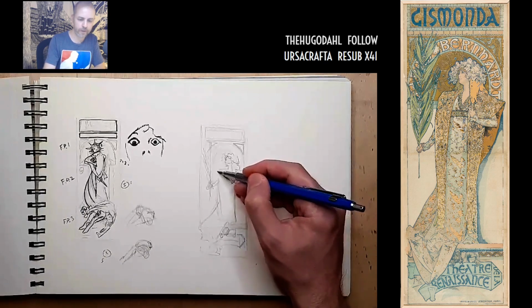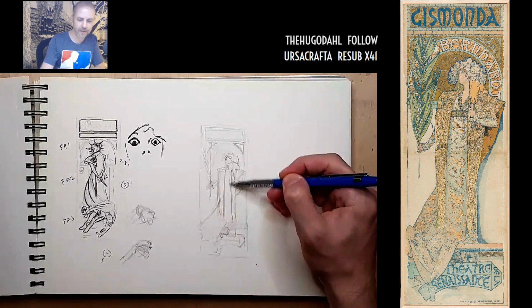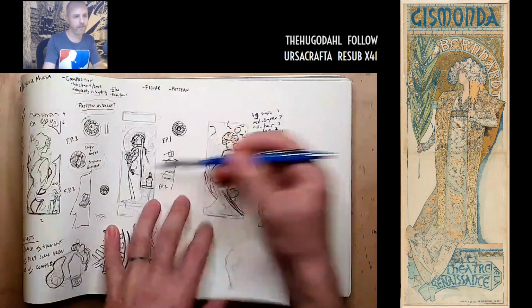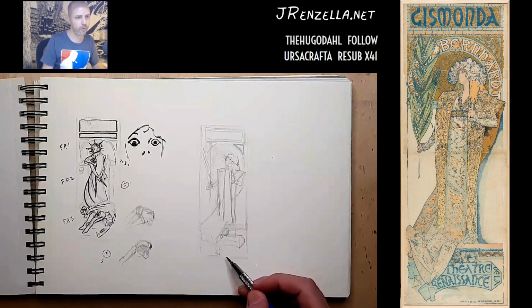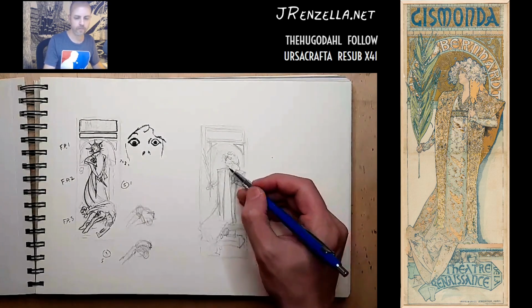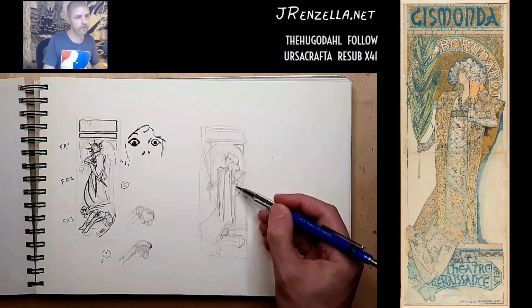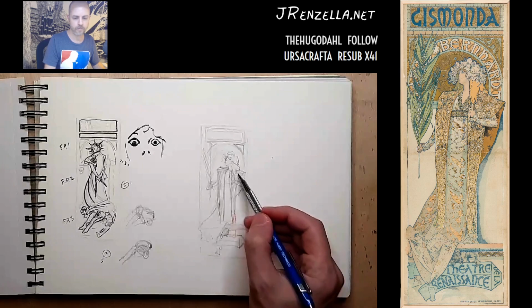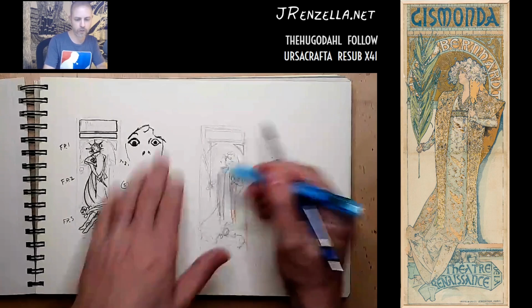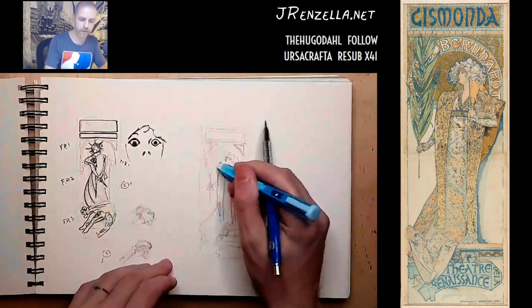All right, interesting. So we have the figure is very vertical. Again, yeah, this is another one, just like this. Another very strong, tapering vertical that brings our eye down to what I would say is the secondary focal point. We can see the figure is kind of back a little bit, top half more stable on the bottom. But even though it's a mostly vertical form, there's subtle movement, and he's really good at implying the Z space.